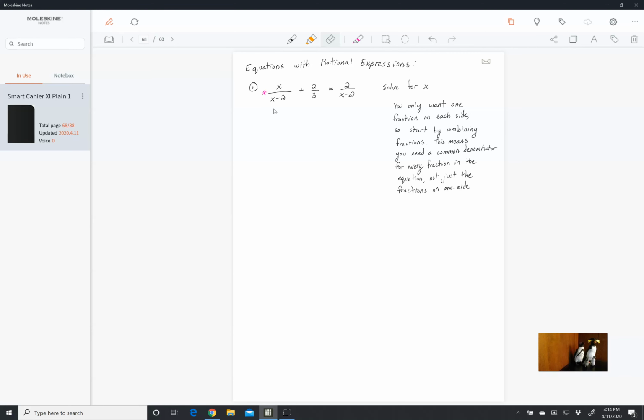So this one we're going to be multiplying by 3 over 3. Okay, let's look at the second denominator. This denominator has an x minus 2. This one does not, so we know we're going to be multiplying by x minus 2. Okay, this denominator has an x minus 2, and we are already multiplying by that, so we don't have to multiply by it twice. We're going to multiply by x minus 2 over x minus 2. And then finally this one. This has an x minus 2, it's already there. This has a 3, it's not there, so we need to multiply by 3 over 3.